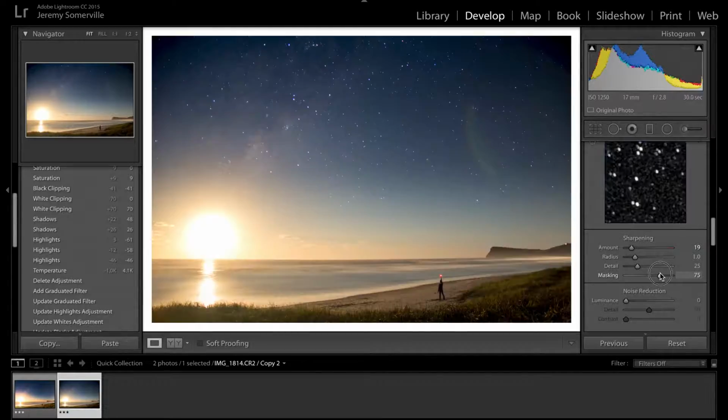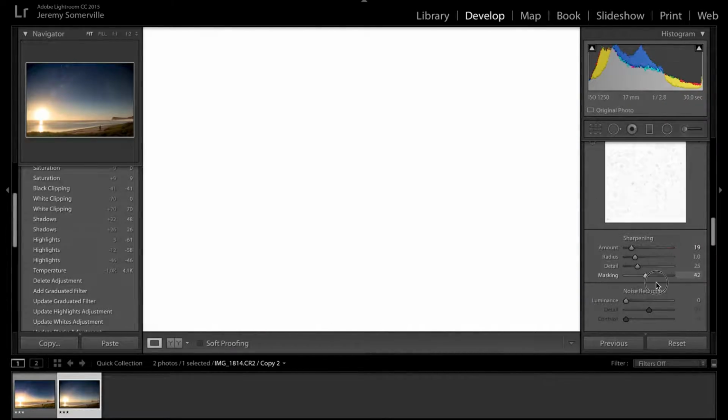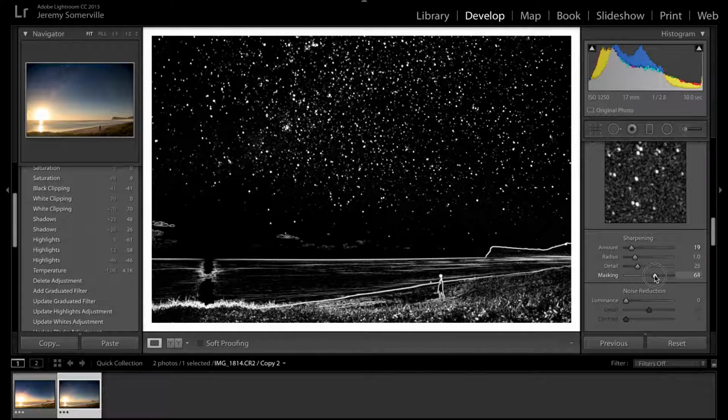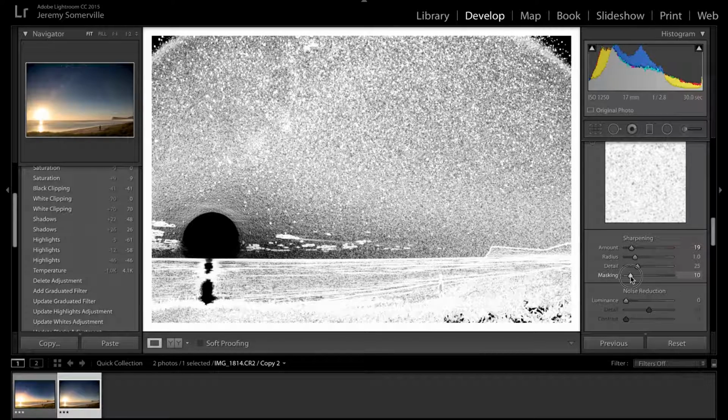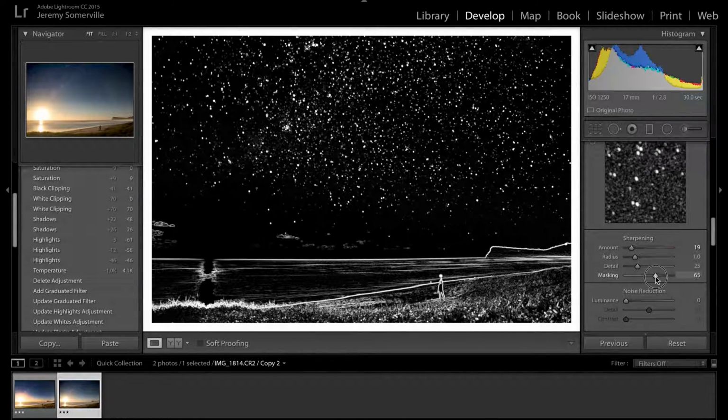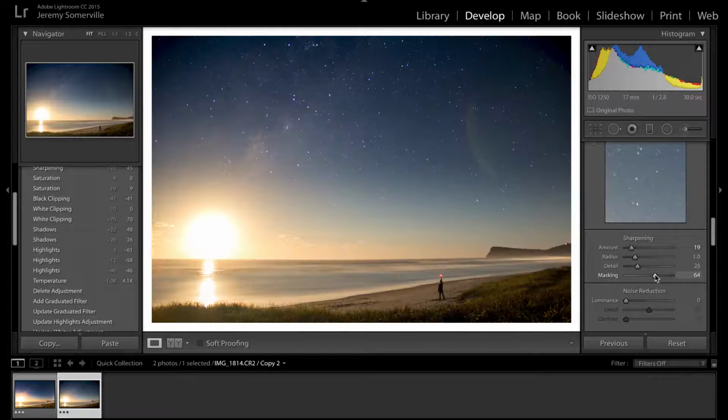So if you hold down the Alt key and drag the masking slider, it'll show you what parts of the image are getting sharpened. And really, you only want the edges of objects to be sharpened. You don't need the space in between. All that does is create noise in your image, and you don't want that. So you take your mask and you bring it to a point where really only the edges of your image are being sharpened.